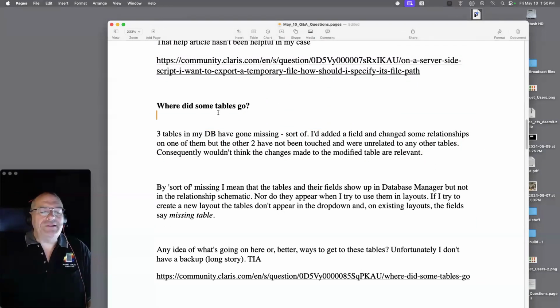Consequently, I wouldn't think that the changes I made to the modified table are relevant. By sort of missing, I mean that the tables and their fields show up in manage database, but not in the relationship schematic. Nor do they appear when I try to use them on layouts. If I try to create a new layout, the tables don't appear in the drop-down, and on existing layouts the fields say missing table. Does anyone have a thought about this?